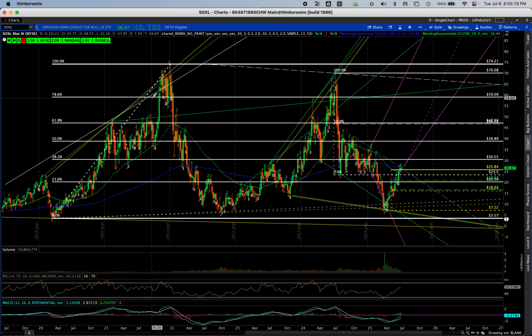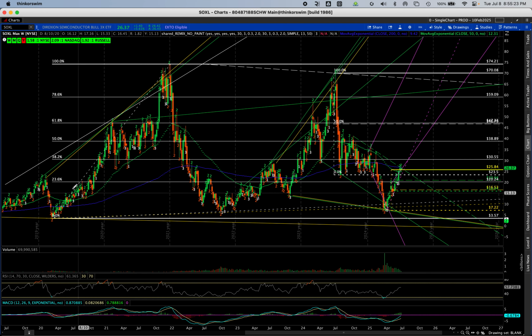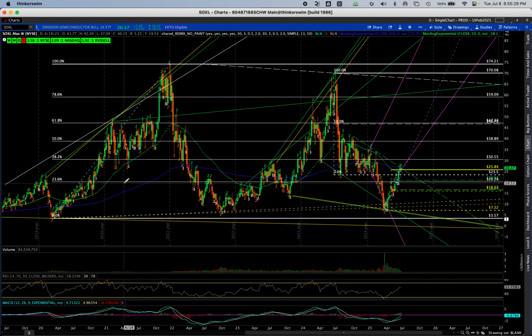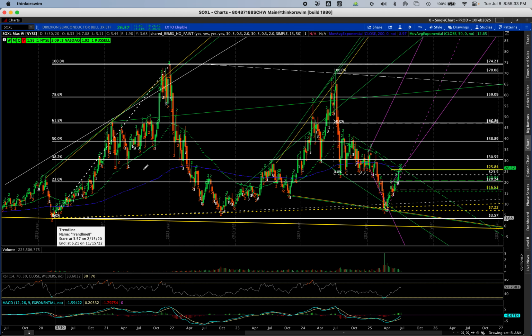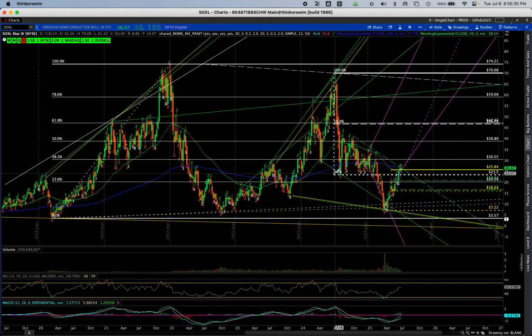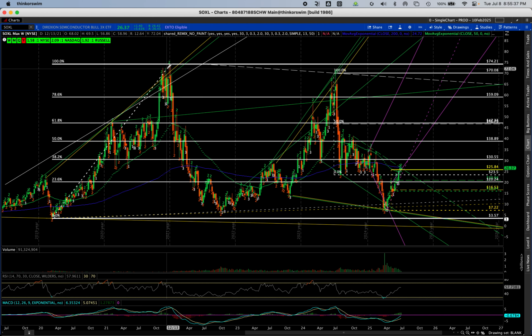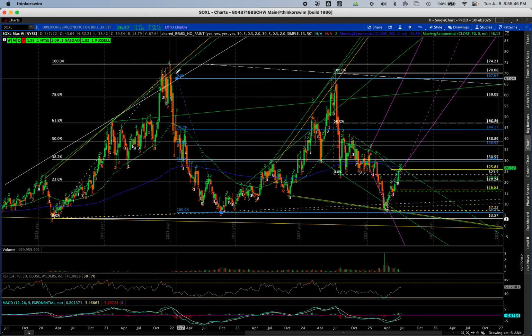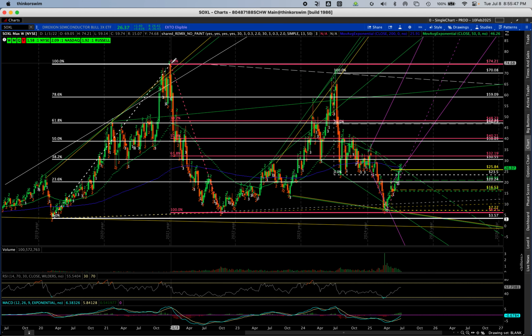So, the 78.6 does have some price action there, right? 23.6 it's got some price action there as well. So you can definitely leave those on. But you can see all of the price action since 2020 has been contained in this fib, right? The major push up. And then the second fib I like to do is the major push down of 2022, the bear market of 2022, right? So there's that.